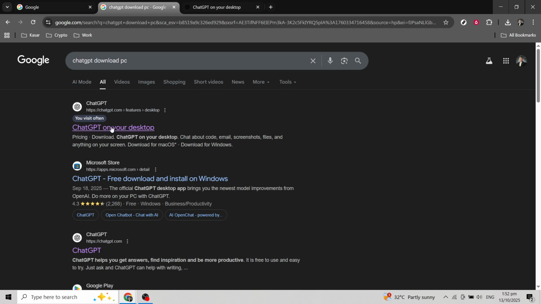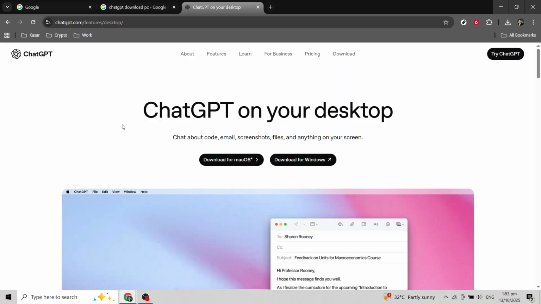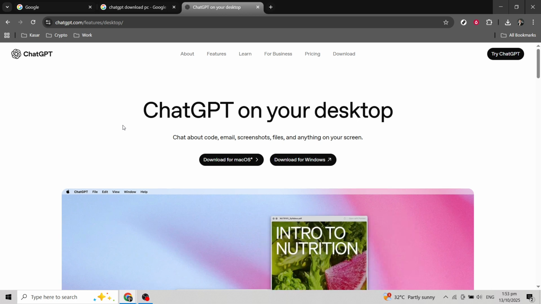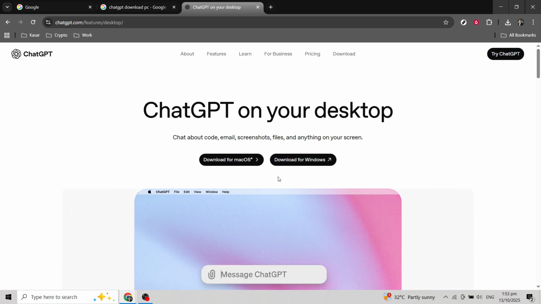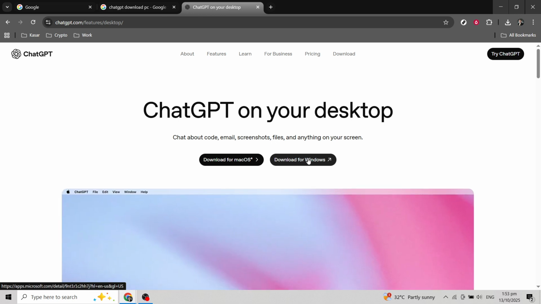It's important to identify the most official or credible link, typically from the official ChatGPT website or a trusted technology publication. Once you've identified it, go ahead and click on that link to navigate to the correct download page. On the ChatGPT website or the source page, there should be a straightforward option saying Download for Windows. This is typically prominently displayed to make the user experience as seamless as possible. Clicking on this button will start the process of downloading the ChatGPT installer to your PC.